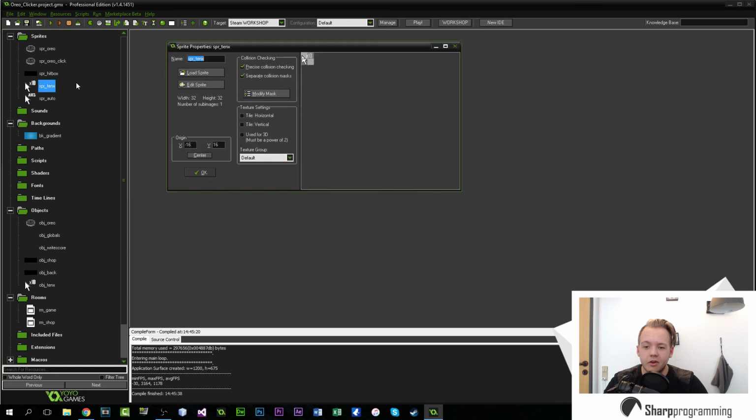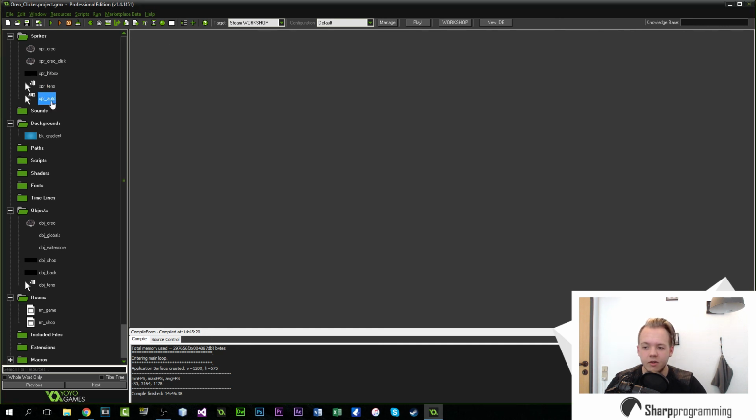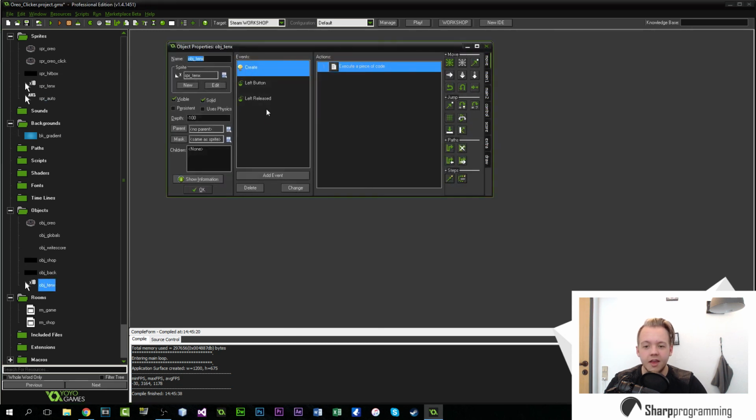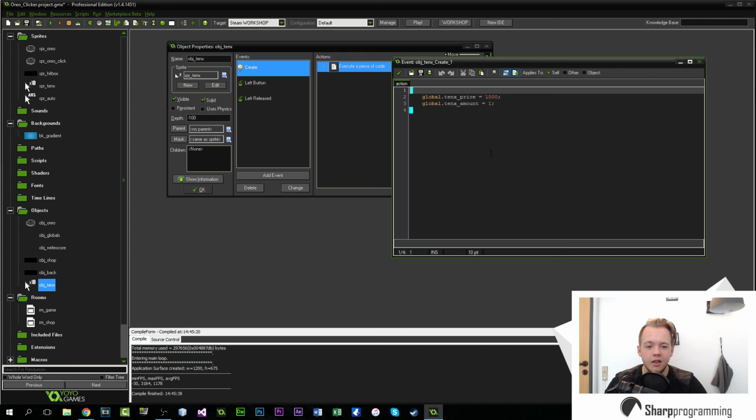Okay, so after a bit of fluffing about, I realized we should have centered the object and then changed the x to a minus. So it'd be like minus 16 and y 16 on both auto and 10x. And then I got an error in the create event where we're trying to set the price as times the amount. Problem is this is only done once, which was the inherent mistake. And the other is we were trying to do that while this was not set. So I was an idiot. You shouldn't do that. That's not how you do it.